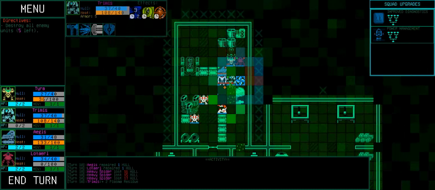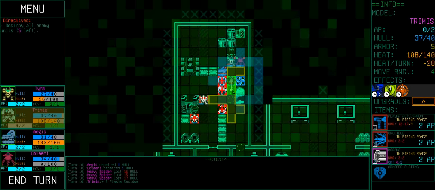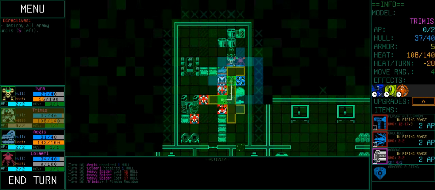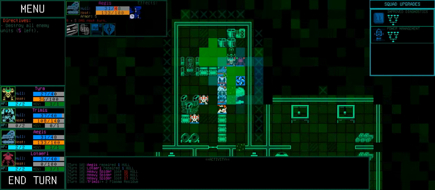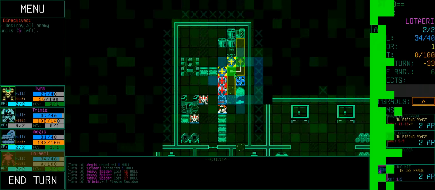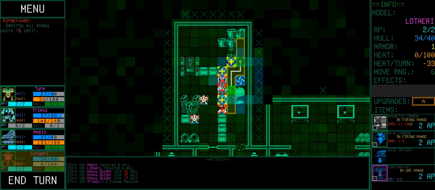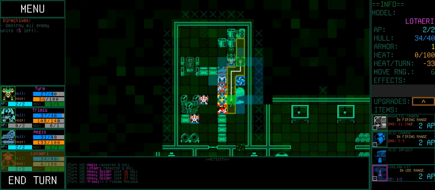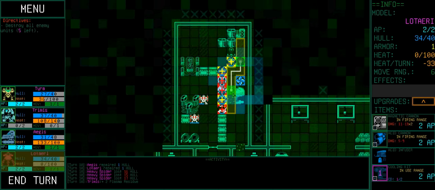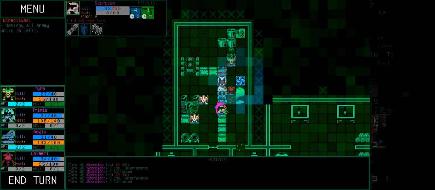No. We'll move you here. I want another shot on that heavy spider. And I just really can't take that hit, Tim. Move yourself up here and use your magnetic cannon on the spider to reduce its damage.